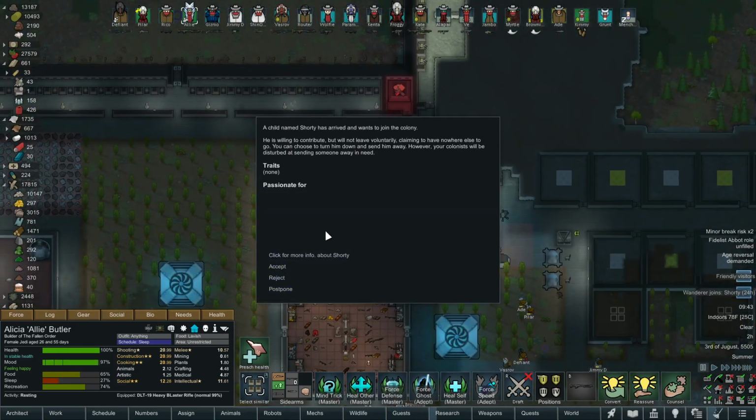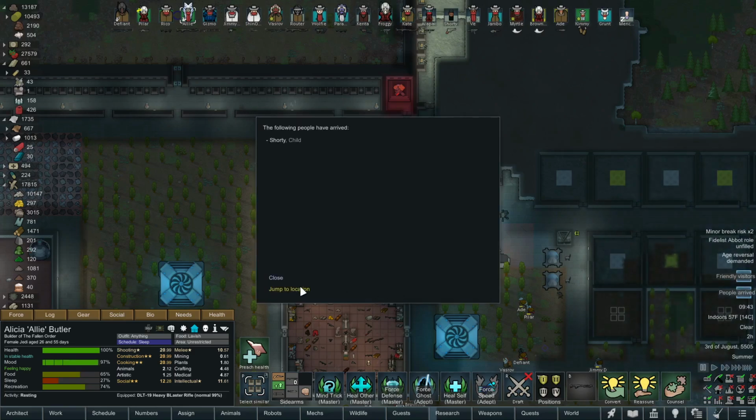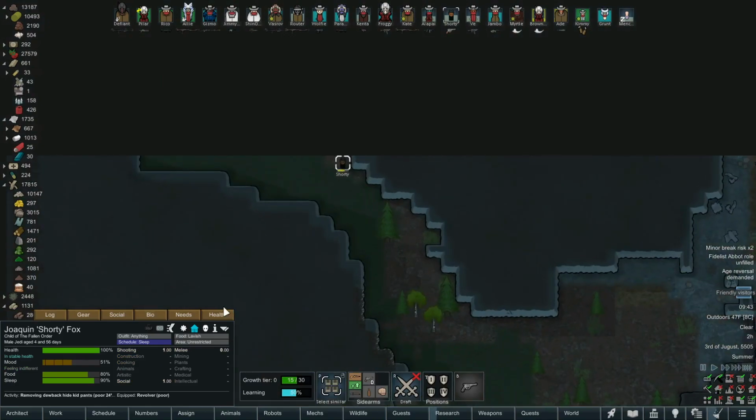Okay, this is cool though. So let's see. We just accept. We're not gonna, wait, what? Oh, it's a child. Oh, that's what it is. I was like, why don't they have any, like, anything going on? But they're aged 4.